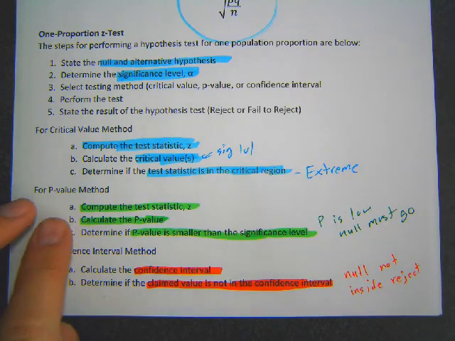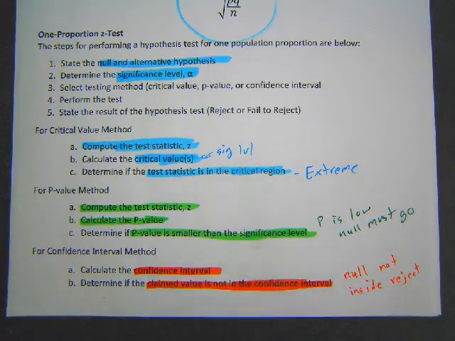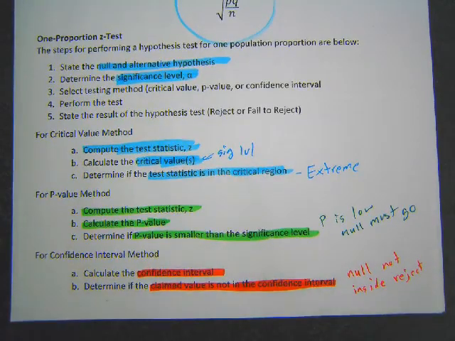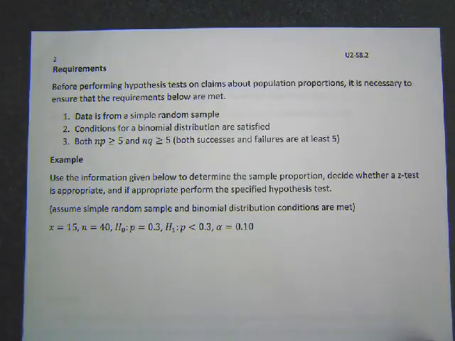So you might need to find the test statistic. You can ask a question where you might have to use the test statistic. Maybe you need to use the confidence interval. So just depending on the problem, which one you have to do. So I'm going to do probably all three on these ones just for the practice.